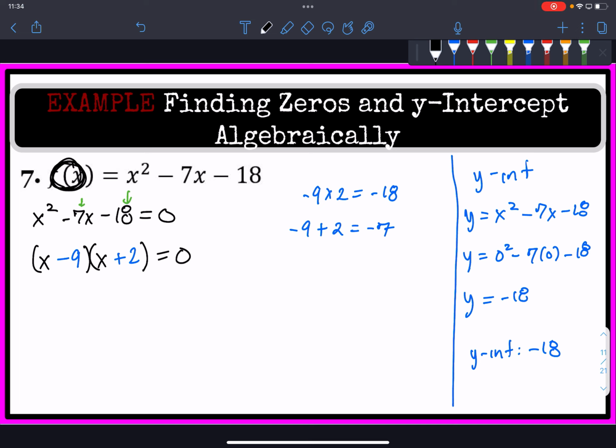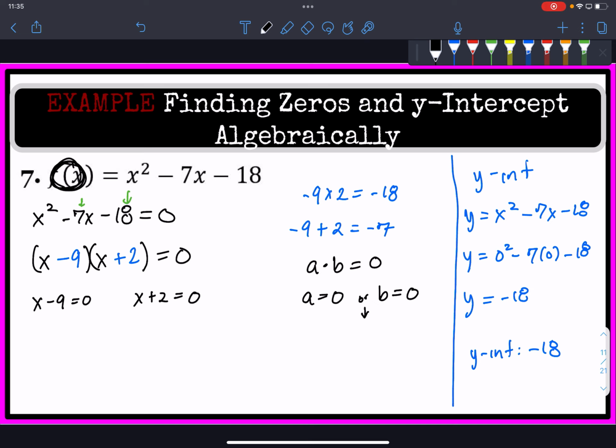Now that I have the factor, I'm going to use a very important property in math that states if the product of two things is equal to 0, then there's only one possibility. Either A is equal to 0 or B is equal to 0. One of the two factors has to equal 0. And I'm using this inclusive OR, meaning that it could possibly be only one of them, or it could possibly be that both of them are 0. So we're using that type of OR. So we're going to do exactly that. We're going to get that either the first parentheses is going to equal 0, that's one of the products, or the second product has to be 0.